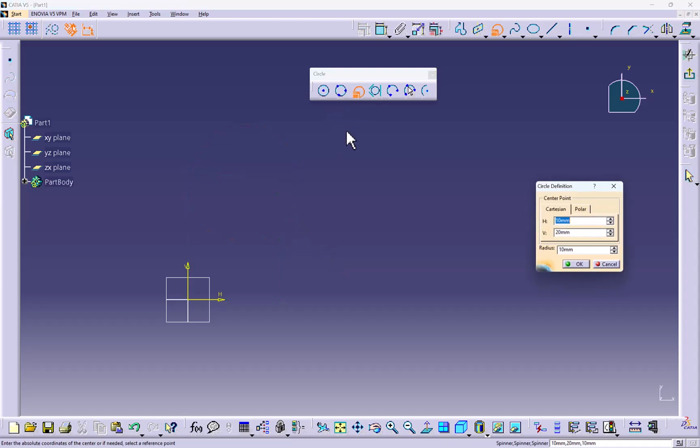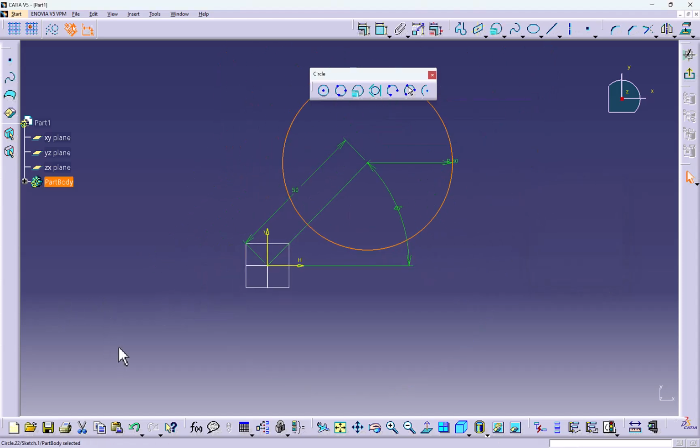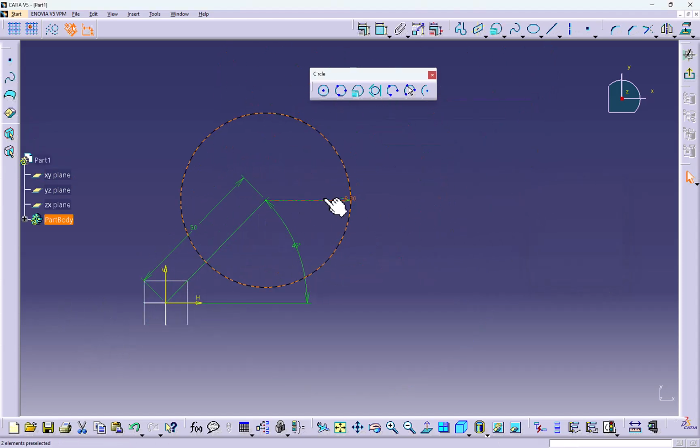Now we have one more thing here. We have polar. Polar means if you want to make the circle at a particular degree of angle, you can define. This is the distance from center, I say 50. And this is the angle that you can define. And this is the radius of the circle, how much you want to take it out. And do okay. So we can see there, this 50 distance, this 45, and this is 30 radius, the circle is created.